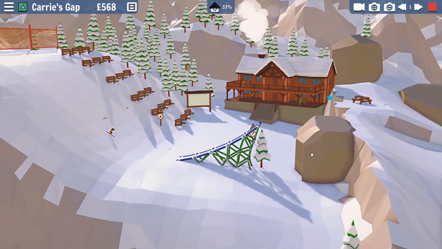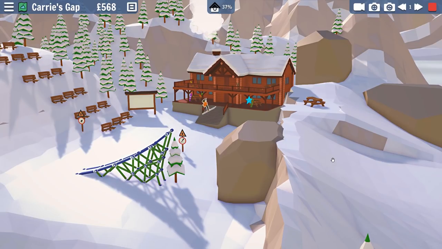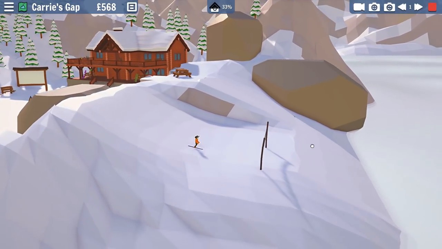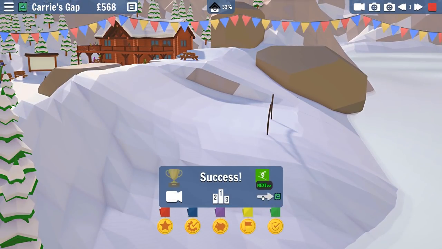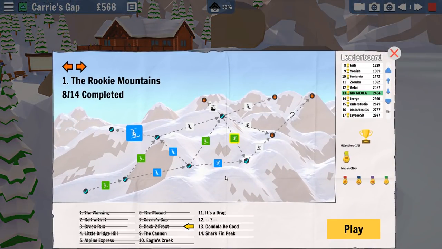Here we go. Here we go. I think this is the one. Oh, the perfect landing. Ooh, I don't know what happened to him down there, but hey, I don't mind. We got 5 out of 5 stars, baby.